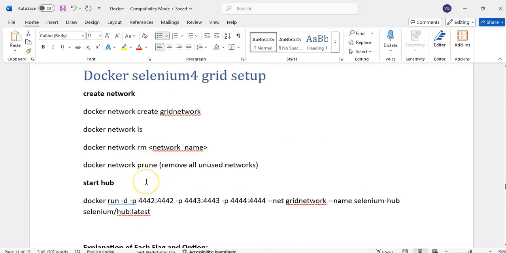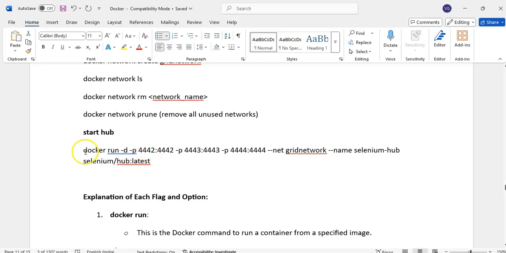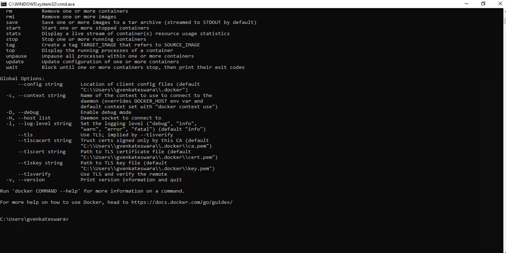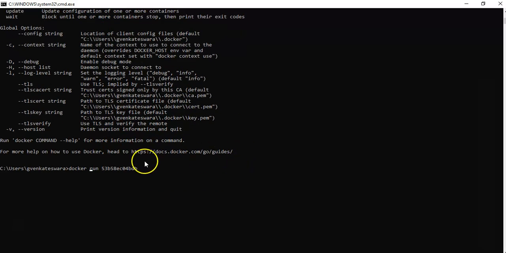Run -d. Maybe we have to give all the parameters. We'll see when running. Just to run in detached mode, we will see the entire command.